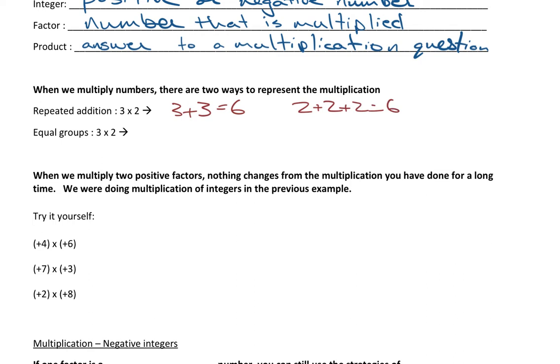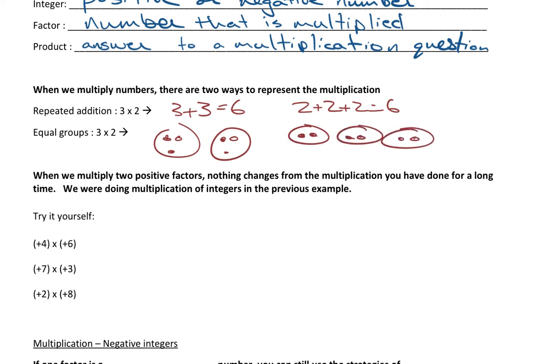Equal groups, we've all seen this as well, where we're drawing equal groups and counting those. So we have 1, 2, 3, 1, 2, 3. That means we have 6. We could do the same with the 2 plus 2 plus 2, so 2 groups, and 2 groups. And we've seen this in class. We are just making sure that we go over this again. So we've done these examples in class, so we're just going to continue to move on.